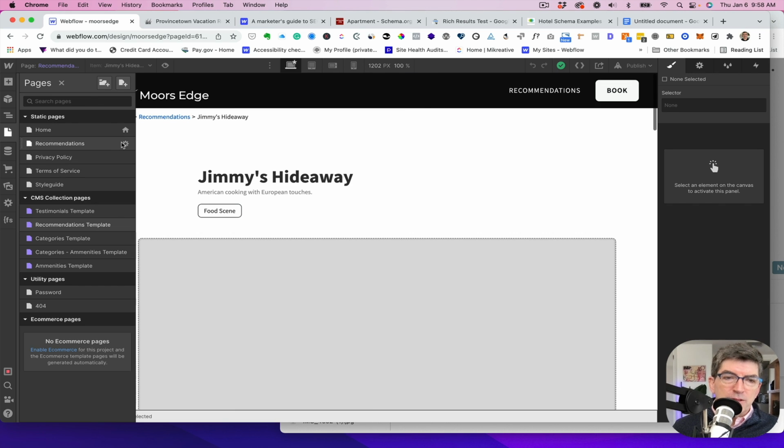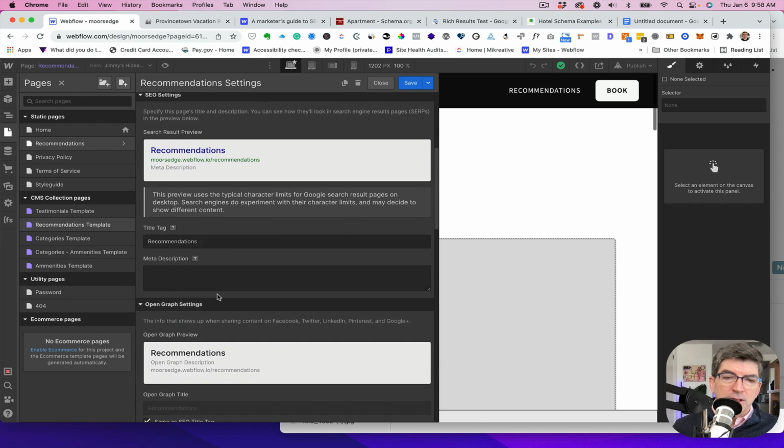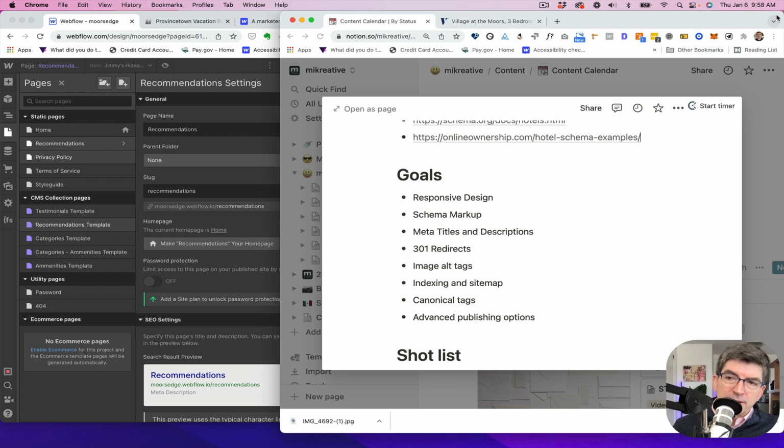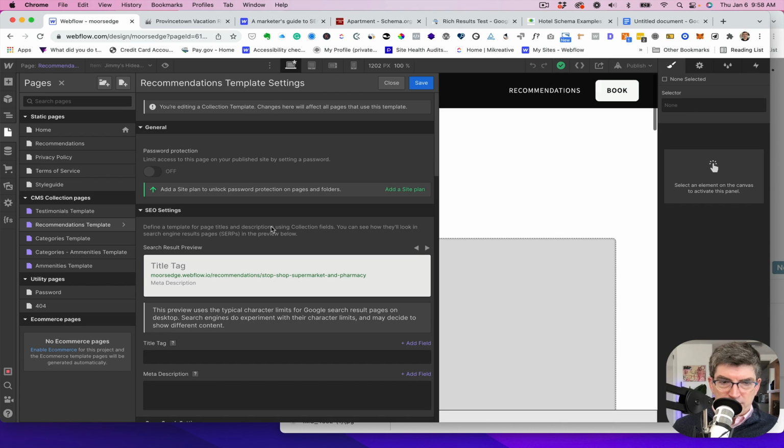So you would go through each page and do the same thing. So I have to do that on the recommendations. Privacy policy and terms of service, what I'll probably do is put into the robots text not to index those, or the style guide. And then same thing with the recommendations.